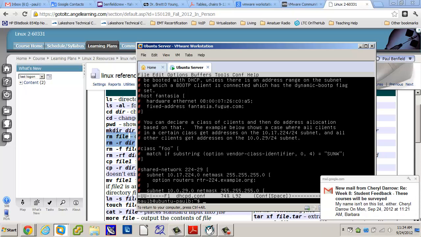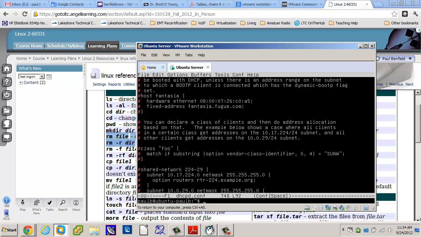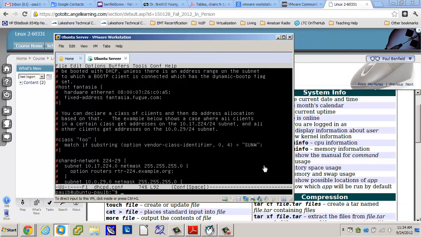You can stop where you are. If you have it installed, that's fine. I was just showing you the file. I definitely have to move this over here. Let's move this over. I was showing the file. It's /etc/dhcp/dhcpd.conf.